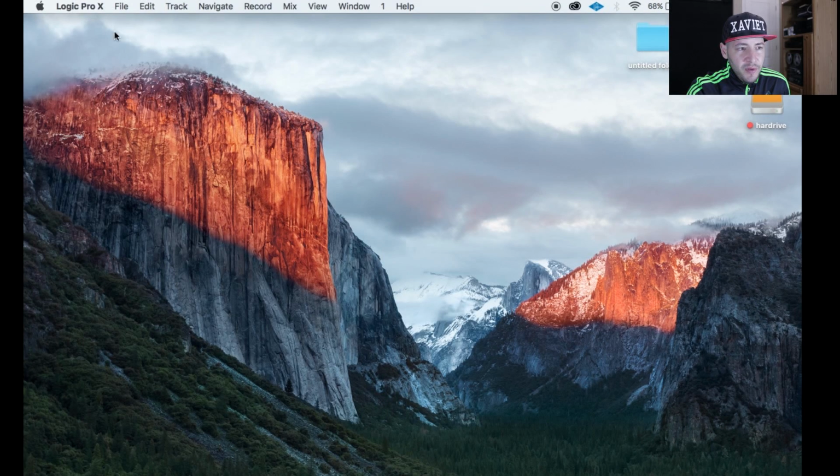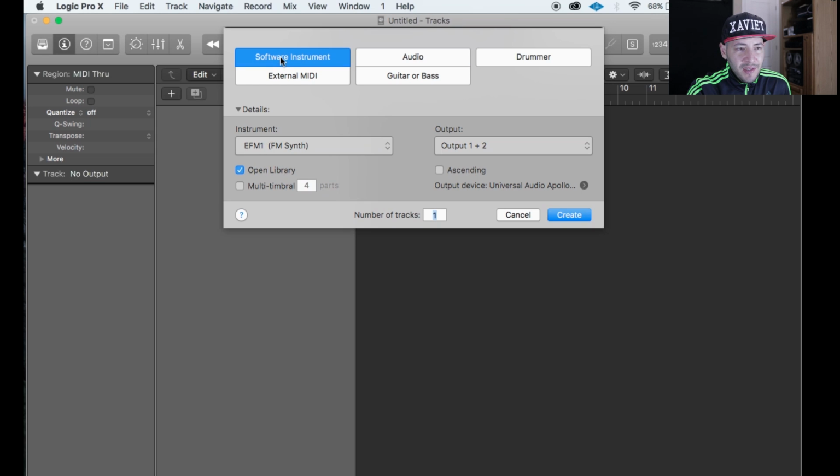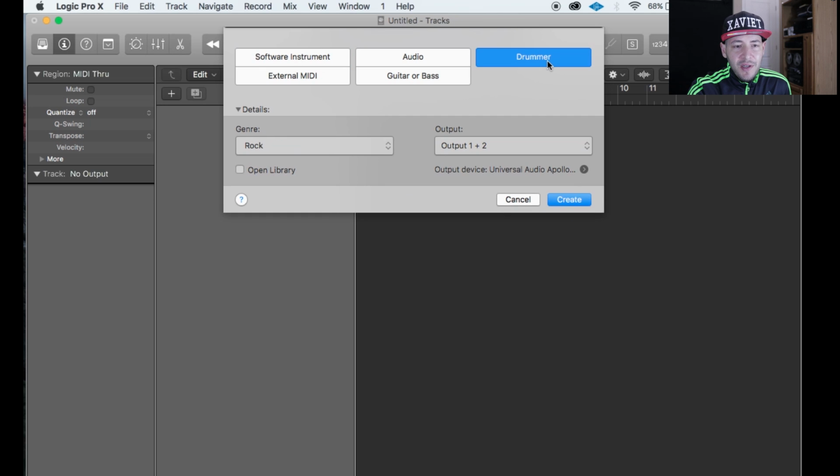Okay, so now that Logic Pro is open, you're going to go to File and New. I always start from a new template. I don't really use the templates in Logic Pro. I don't think you should, but just do it like this for now. Okay, so audio, you can pick the number of tracks you have. You can make 1, 4, 5, however many tracks you need. Software instrument, that's going to be your synths. Drummer, that's pretty much the drummer that's inside of Logic Pro, which is actually pretty good. You can use it as a template to maybe just make a song or get the idea out first, and then you can go back and put in your real drum tracks.